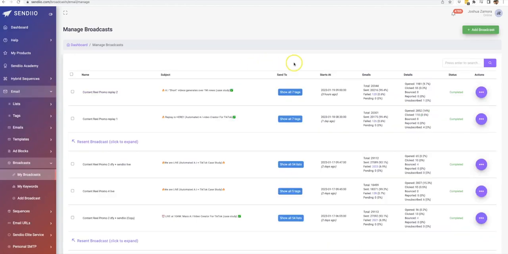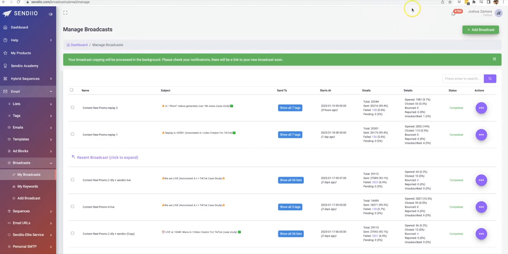Right now, I do have an ongoing promotion that started a couple days ago, that you can see. This one was just sent 3 hours ago. So let's say that I want to set up a campaign for tomorrow. Then I can go ahead and duplicate this tab. And while that campaign is duplicating, let me just quickly show you a quick case study of what's going on with that campaign.